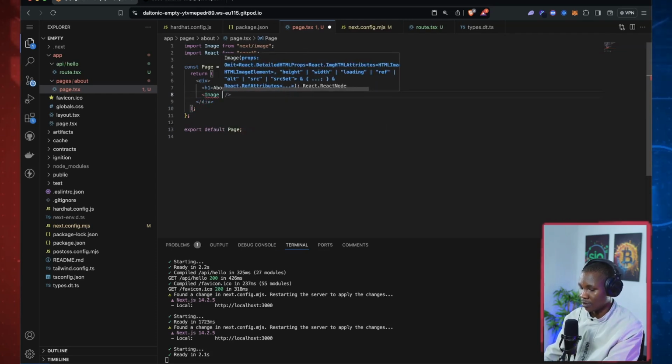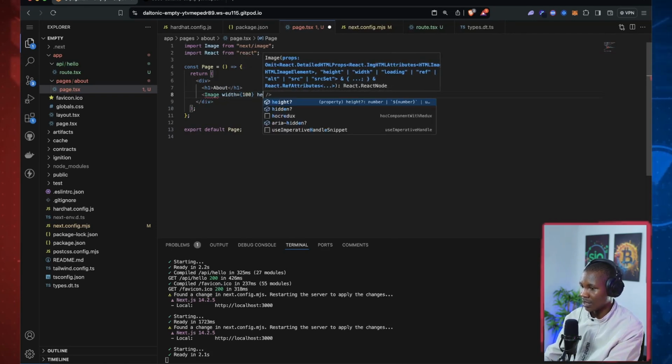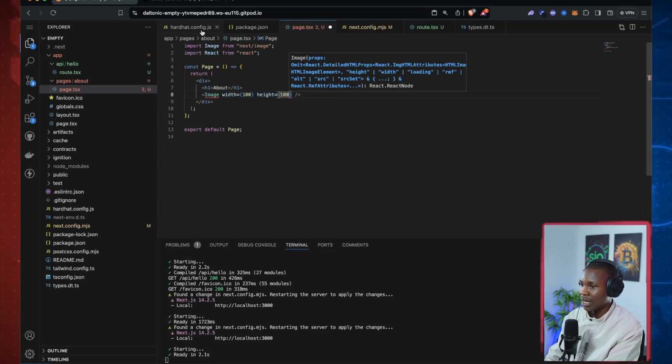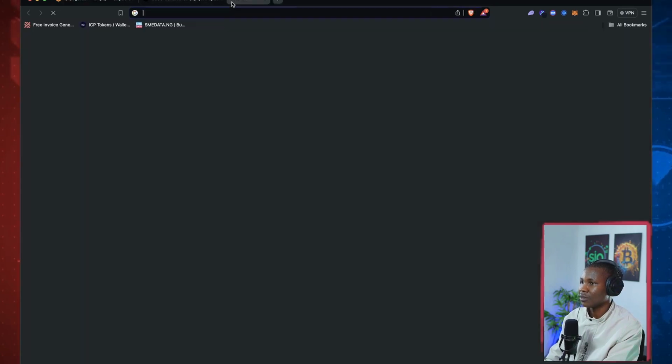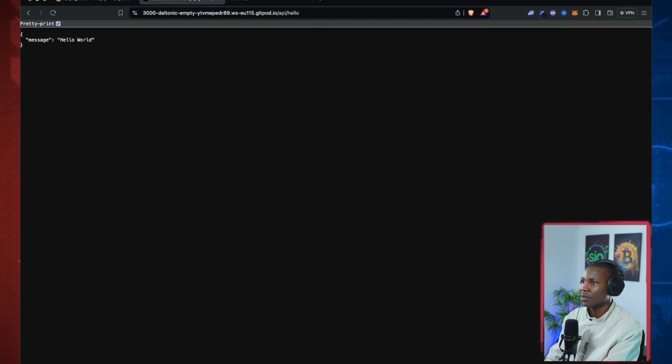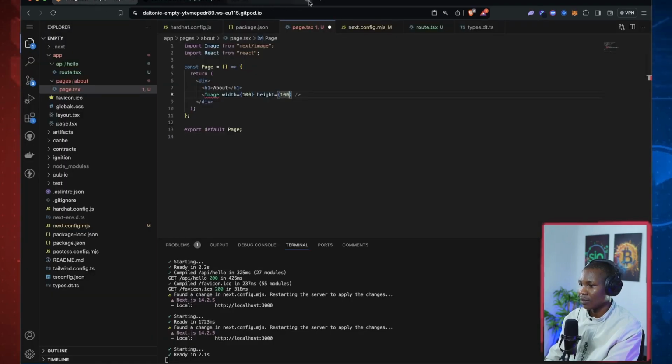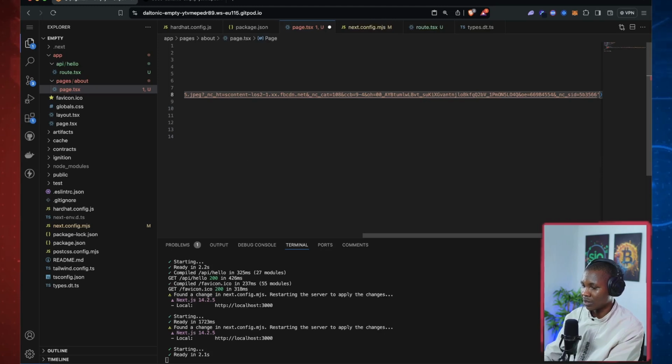Put width, say 100, height is 100, and let's grab an image online. I think I have an image here, so I'm going to copy this image address, close this one, and put this as the source of the image.